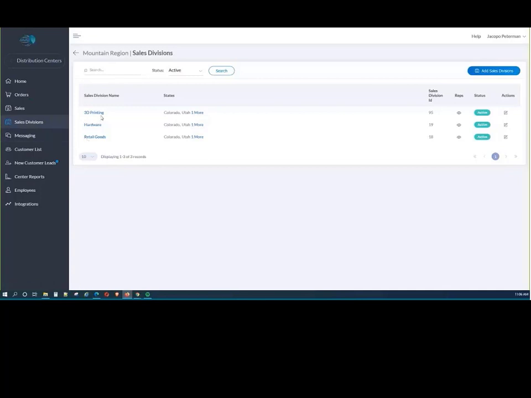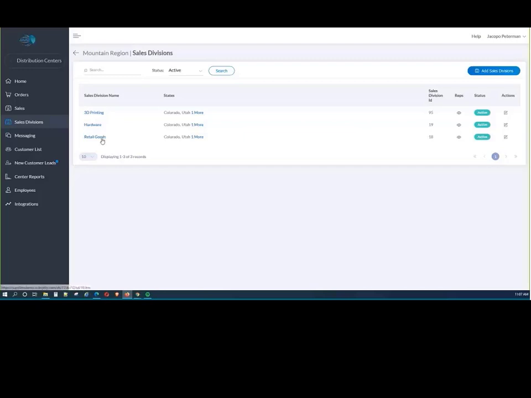Sales divisions are just a natural way to separate your products into different catalogs. Maybe you have a chemical catalog and you have a food catalog. Each one of those may have completely different items in it, and they may very well have different reps that are selling those products. So for the extent of thinking about it, just think about it as two different little divisions within your company, different item catalogs. And customers can be restricted to only buying from certain item catalogs if you want them to.